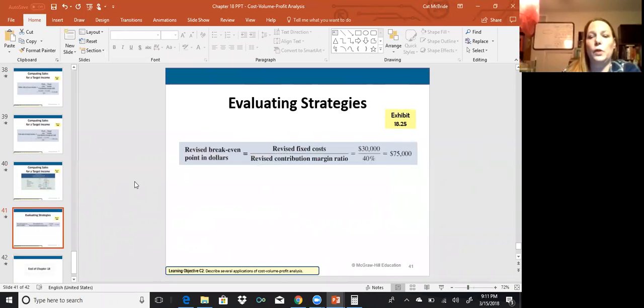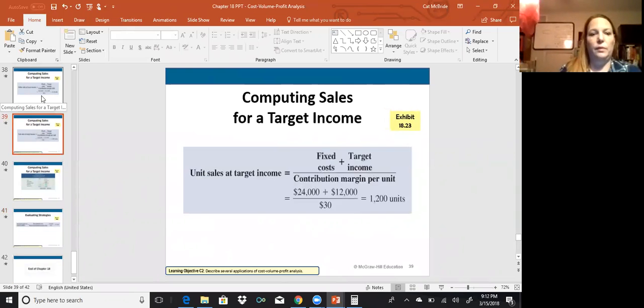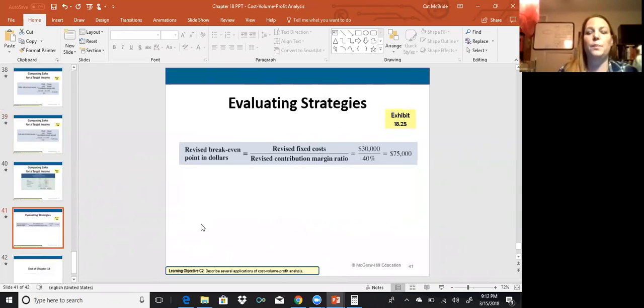So we can also look at this in a dollar amount. Let's say we wanted to figure out what would happen if our fixed costs went up. Let's say our fixed costs, I forget what they were up here. What were they up here? 24,000. Here they were 24,000. We figured we needed 800 units. Here we're saying, what if they were 30,000 instead? Well, you can just change your fixed cost. You still know your contribution margin, and you can figure out very easily how many dollars you have to sell.